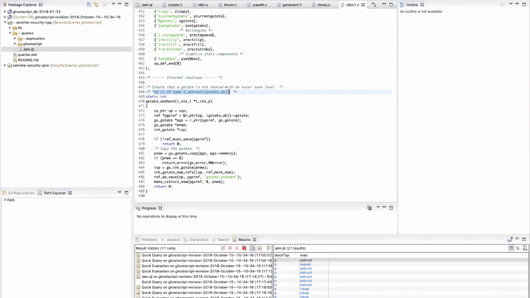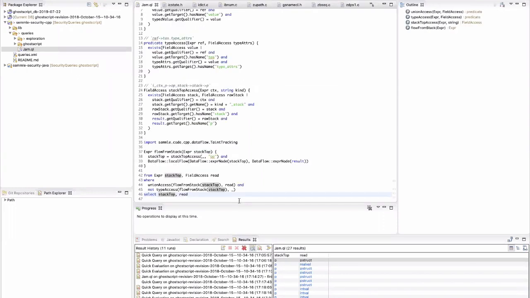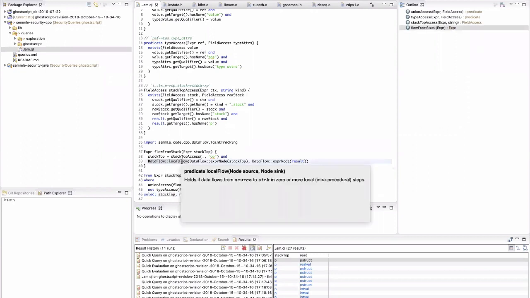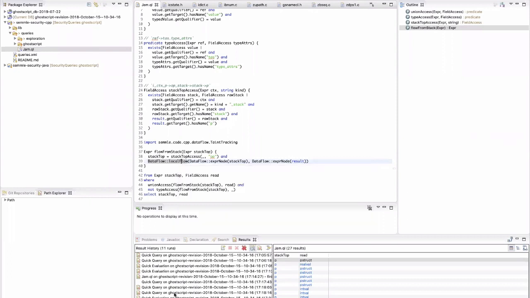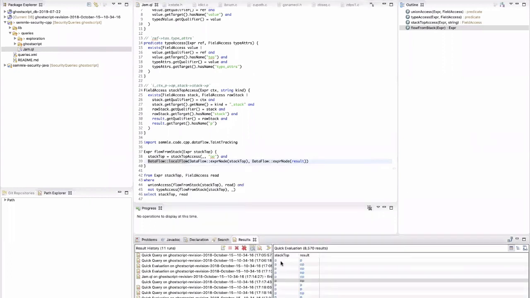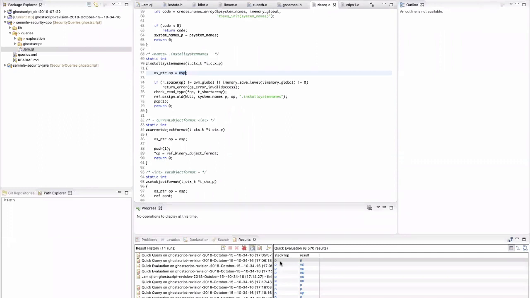So there's a question in the chat about a little bit more detail on the purpose of the data flow package and library, which is used in flow from stack. So it's all about propagating, or rather tracking how values propagate from a particular source to other places in the library. So the good intuition is what we looked at before here.